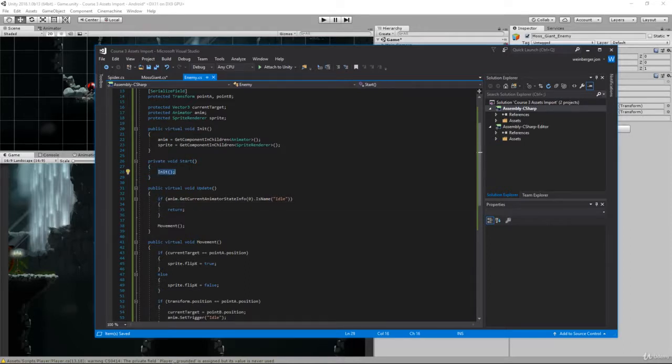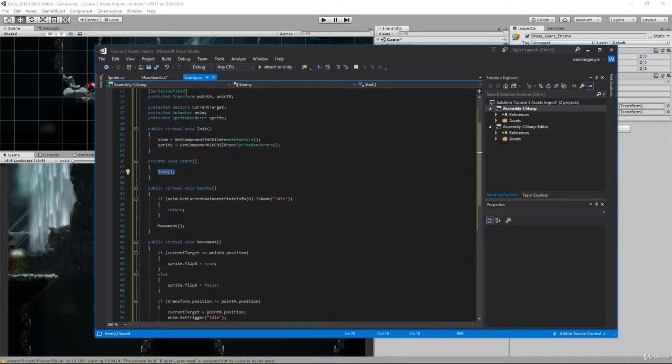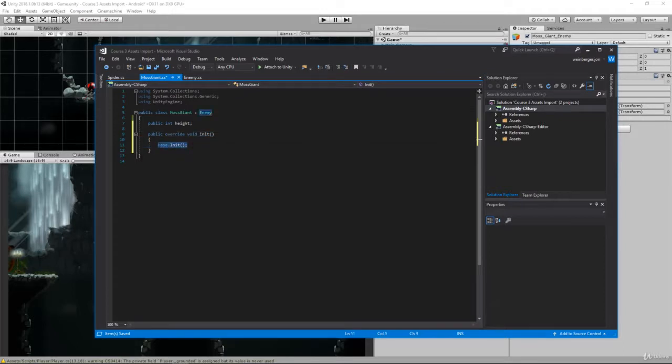And it's going to recognize that my child class is taking over control, meaning that my Moss Giant is not going to run this code here. The only way it's going to run this code in the parent is if I type base.init. Base gives me access to the upper level class, and then I type .init. That's going to call the parent's initializations, which for the most part you want to do. And then here I can say height equals 20. So I no longer use void start in my children, I use init.